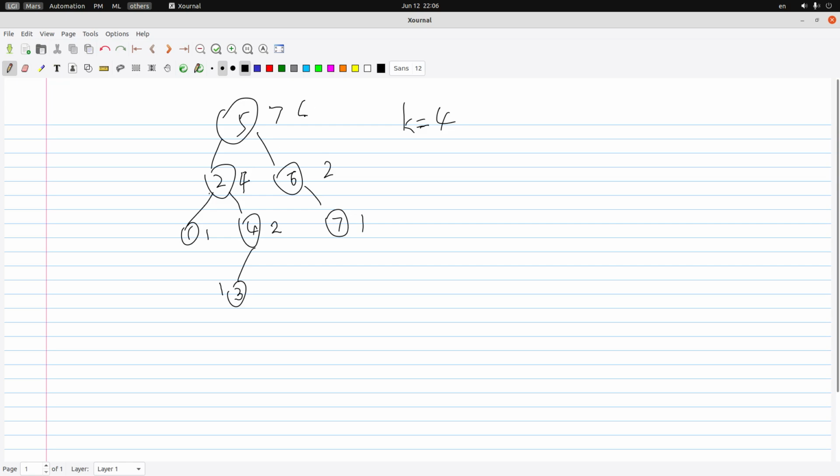So first we go here to check if the count 7 is greater than k. That means we need to go to his right side, right child. And in that case, k is greater than 2, so we need to check that side. But since that has 2 biggest, the new k number will be 4 minus 1 and minus the root itself, so we minus 1. That equals 1.